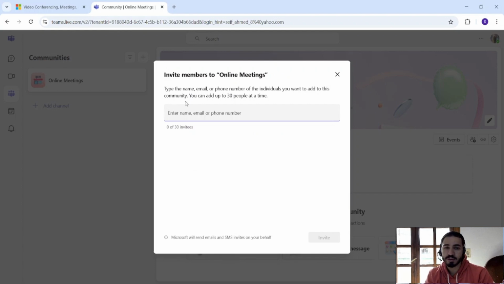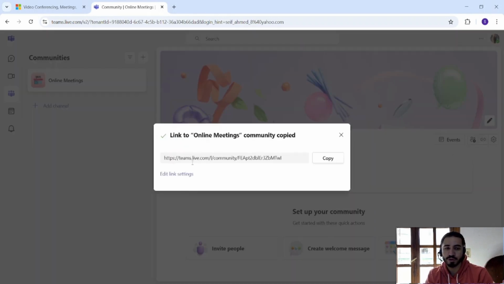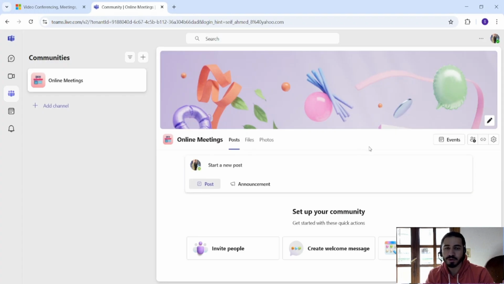You can also invite members from invite, where you will be able to enter the name, email, or phone number of anyone you want. You can also invite people by going to the copy link on the top right. By clicking on it, it will give you the link to your community or to your team. You can copy it and drop it wherever you want so that people can join using the link.